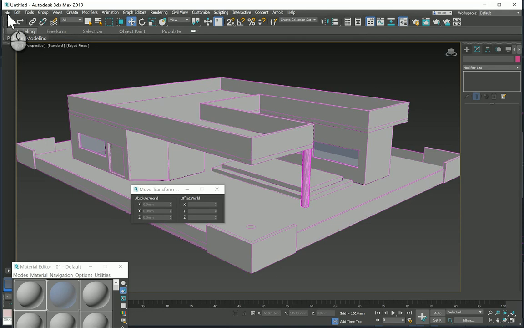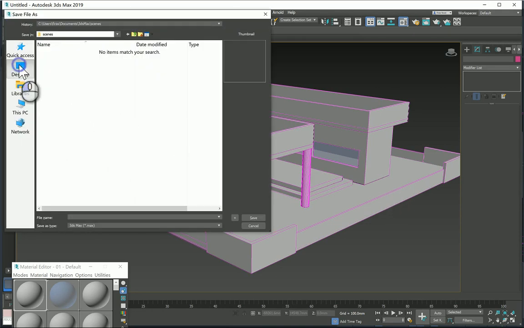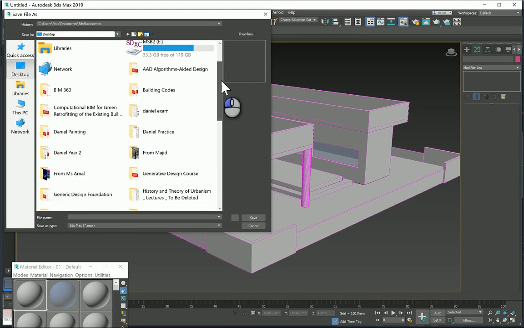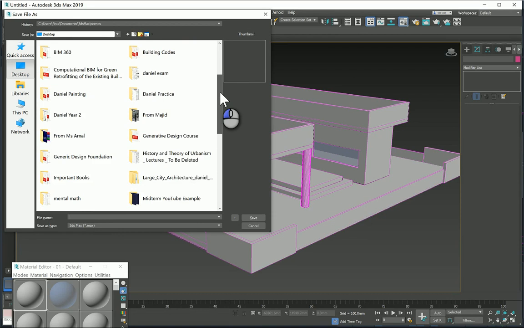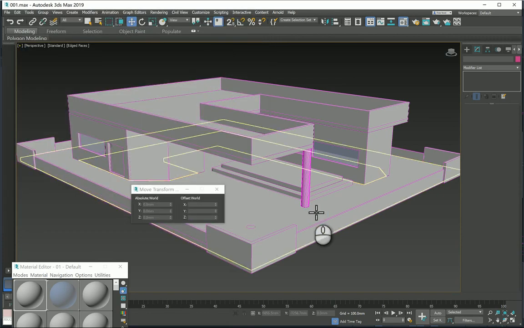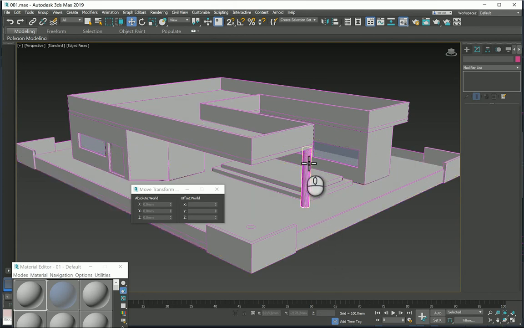By the way, it will be super smart to save and save as every couple of minutes. You shouldn't make the mistake that I've made so far, which is working for half an hour without saving the Max file. Max will crash sometimes, so we don't need to put ourselves in the risk of losing the work, especially during the midterm. So I'll be stopping now, and the last video will be about how to make this column.